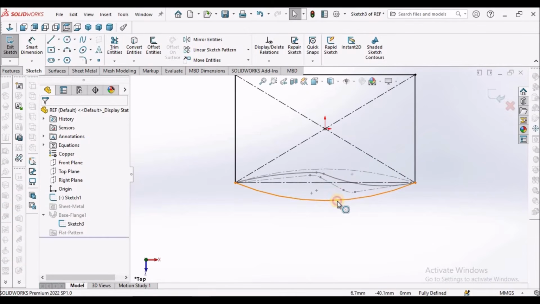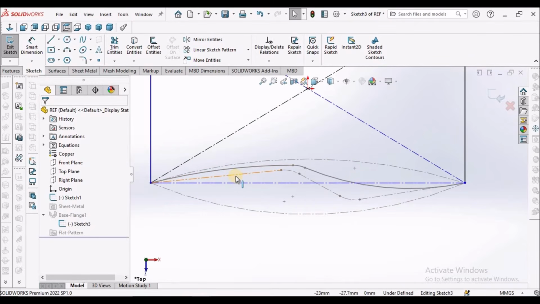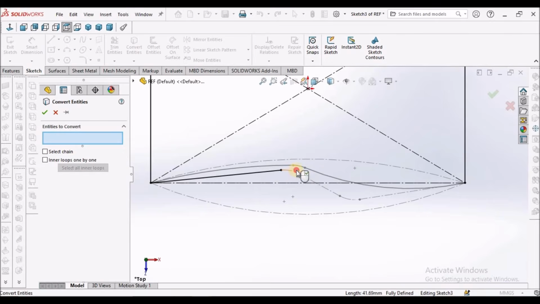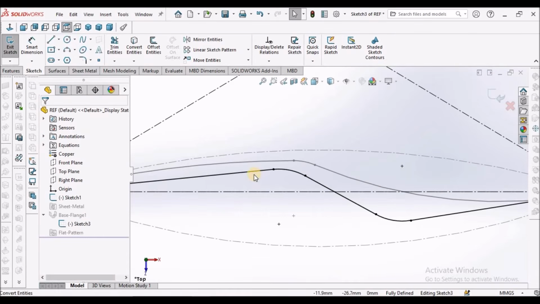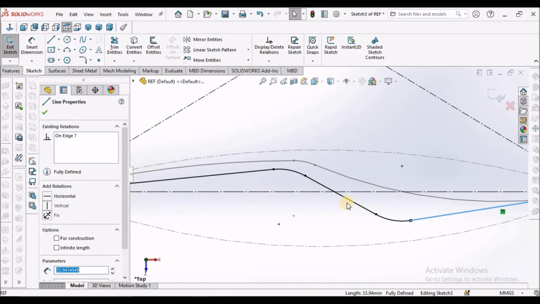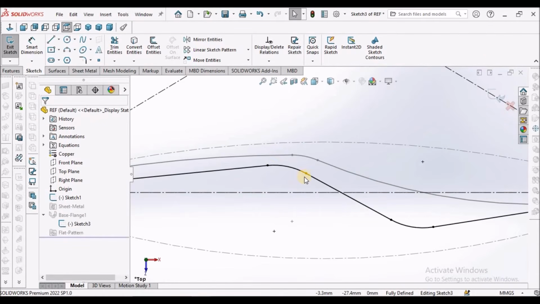See, I am going to delete this line. See here, these two lines are straight lines and this line is a straight line, and to maintain the tangency we have to create the arc.